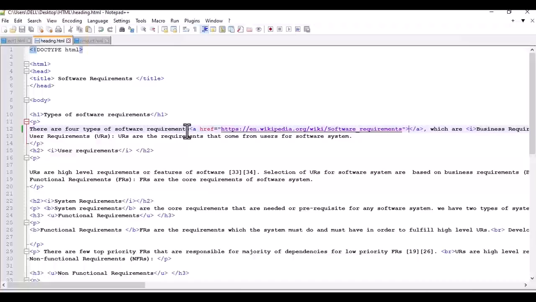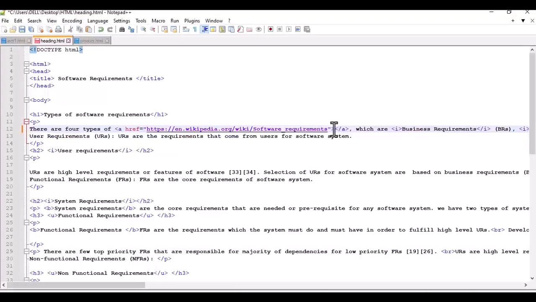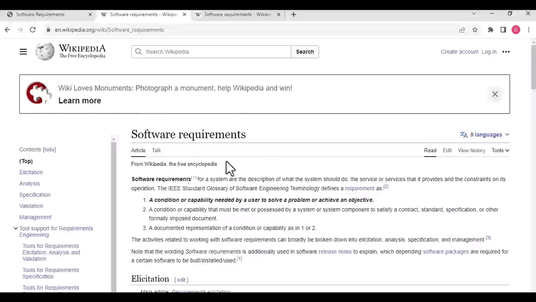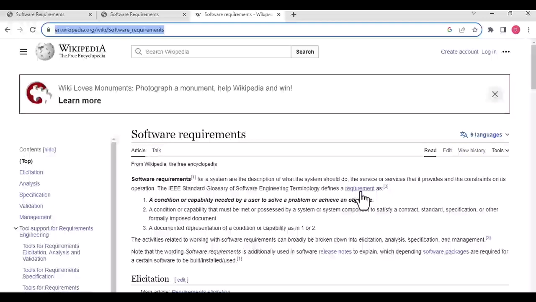So this is all about the software requirement. We will cut these words and paste here: software requirement. If we refresh, now you can see there are 4 types of software requirements. If we click, it will come to this page. And in Wikipedia, you must have seen that every page, and the paragraphs, include a lot of references like this: requirement.